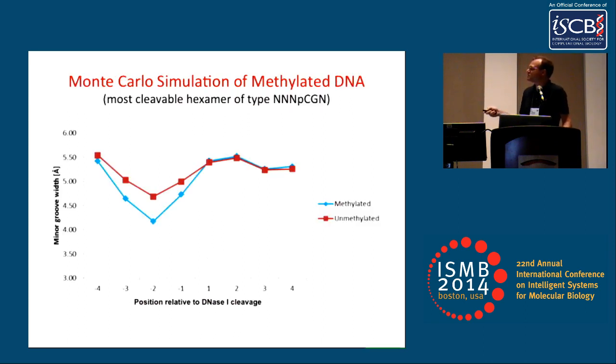Right? Now this shows for the same sequence, so this is a simulation done by Remo Rosa's lab. Red is the unmethylated version of the DNA, and what you see here is that when you methylate the cytosine, the two cytosines in that sequence that contains the CpG over here, right? That upstream, which is closer to where DNase actually goes into the minor groove and cuts the DNA, that there is this narrowing of the minor groove by on the order of an angstrom.